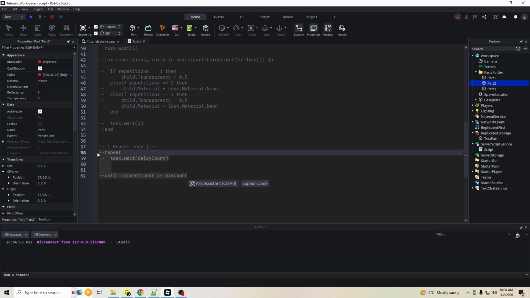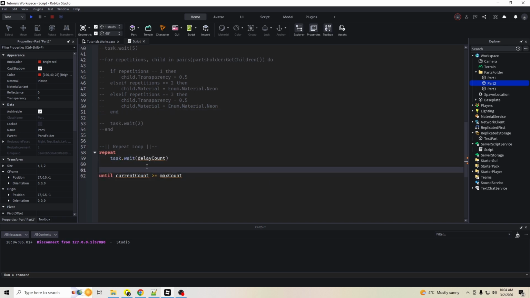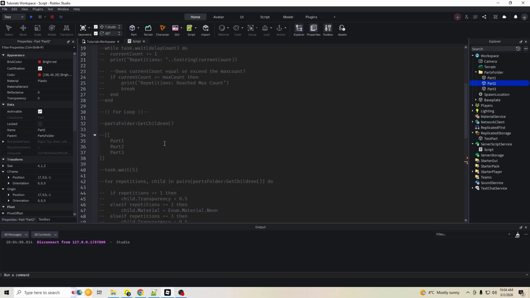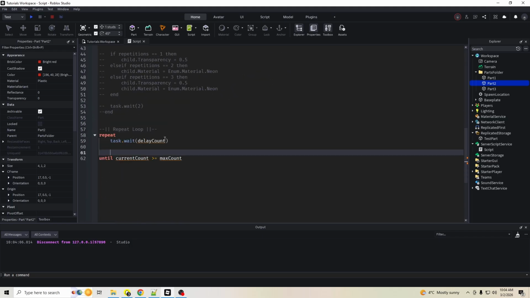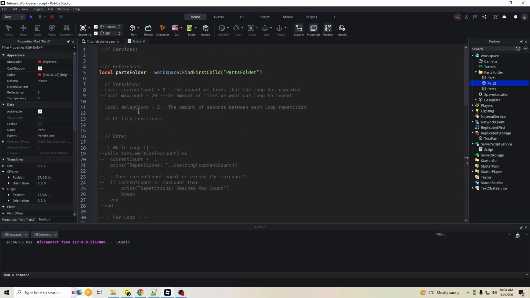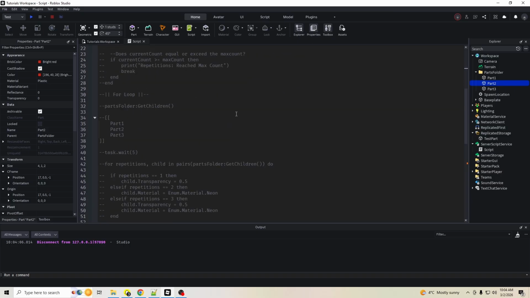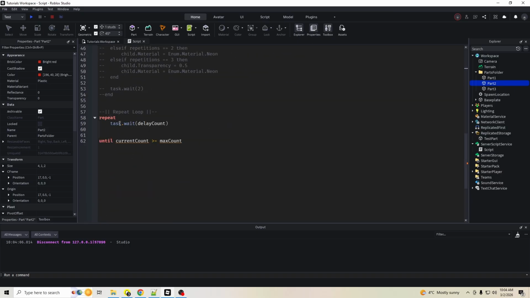So we need a delay count. So what I'm going to do is uncomment this delay count, and this is the amount of seconds between each loop repetition. So it's saying repeat, wait 2 seconds.